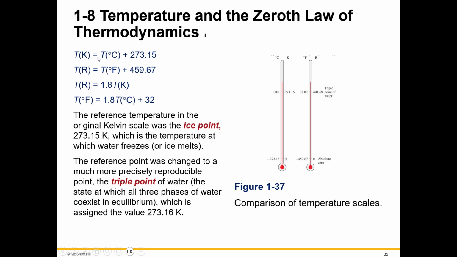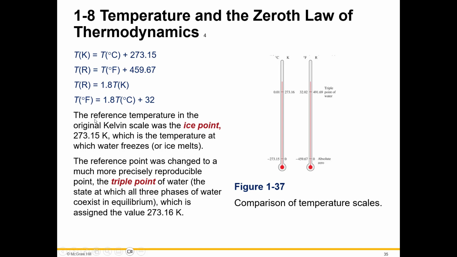So you've got Kelvin is equal to temperature Celsius plus 273.15. So that's your additional that you would add into that. So if you had 1 Kelvin, your Celsius would be 274.15, right? So you've got Rankine converting into Fahrenheit. That's a plus 459.67. You've got Rankine to Kelvin, which is a multiplier. And you've got Fahrenheit to Celsius, and that's like a y equals mx plus b situation there.